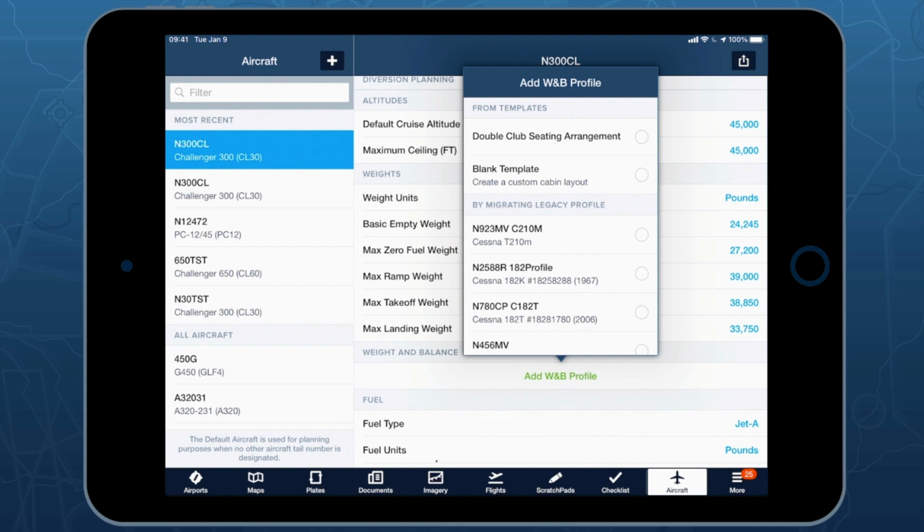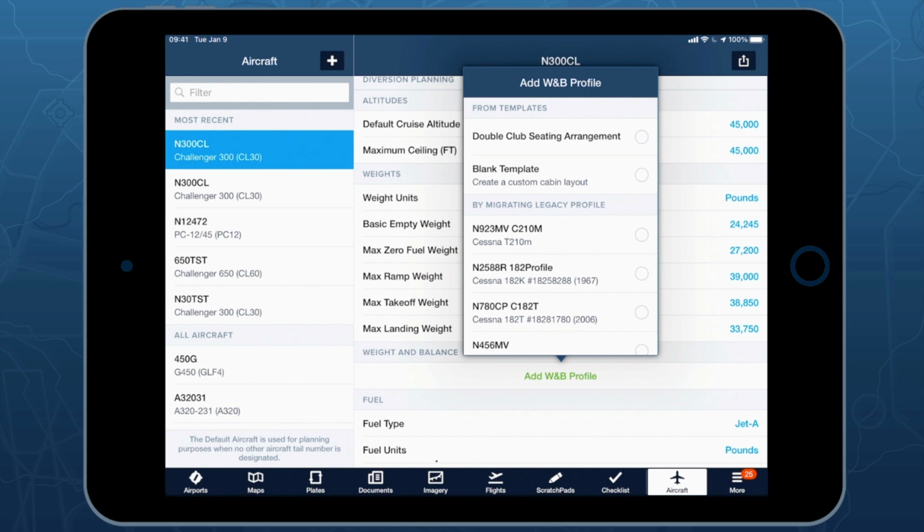So the aircraft performance group, we build weight and balance templates for you to quickly get started with your weight and balance setup. Now you always have the option to build your own from scratch, which is that blank template, that second option there. If you select that one, you need to crank open your weight and balance manual, and you're going to have to type in a lot of information yourself to set it up. We try to take that and do that for you.